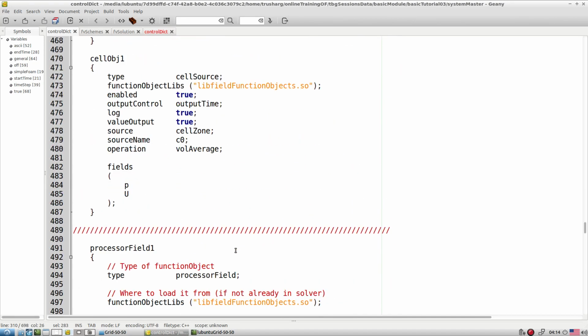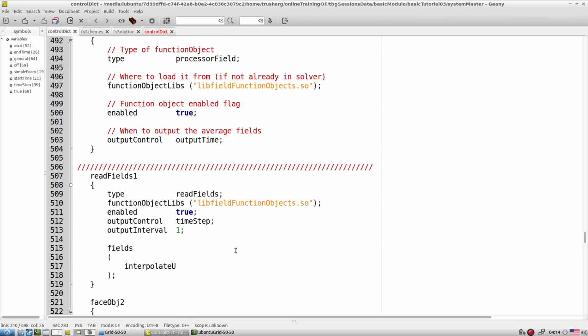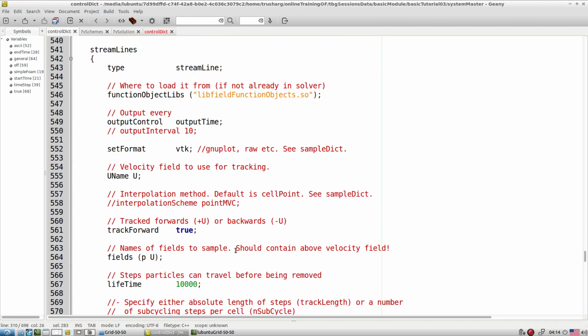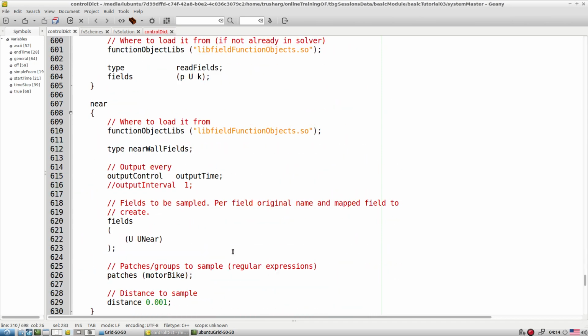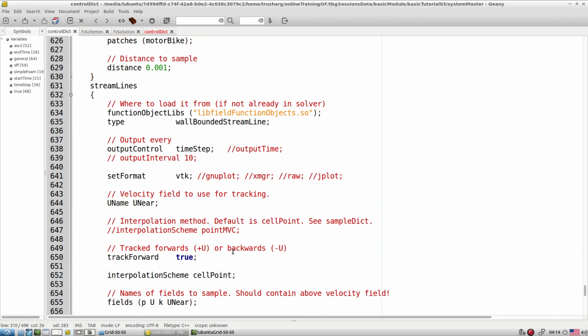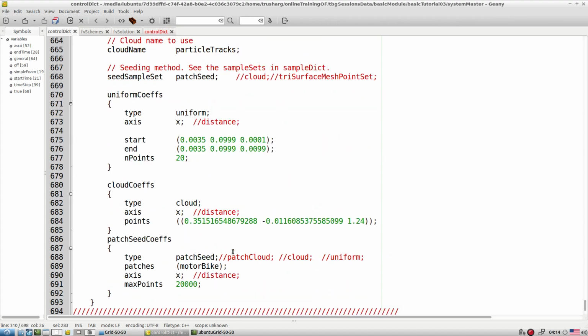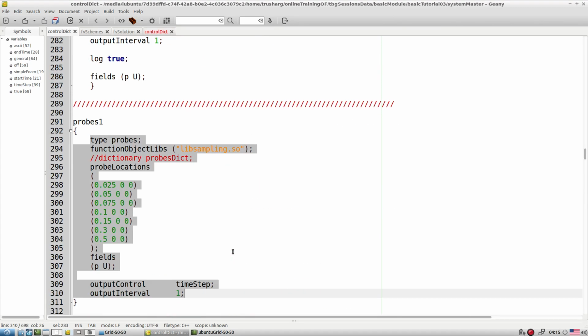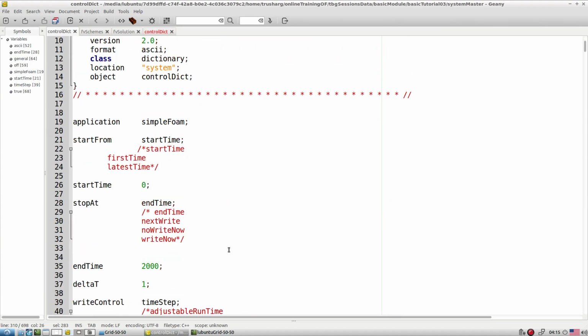So many entries and so many options are available at the controlDict level to manage our simulation, to control the simulation, and to create a better output for post-processing purposes. All these things are available at the controlDict file level. Later on, each one we are going to explore. In the function objects, when we start discussing, at that time I will give you a brief idea about all these function objects. So right now please understand that a few entries allow us to control the controlDict file. So that is what it is about this controlDict file.